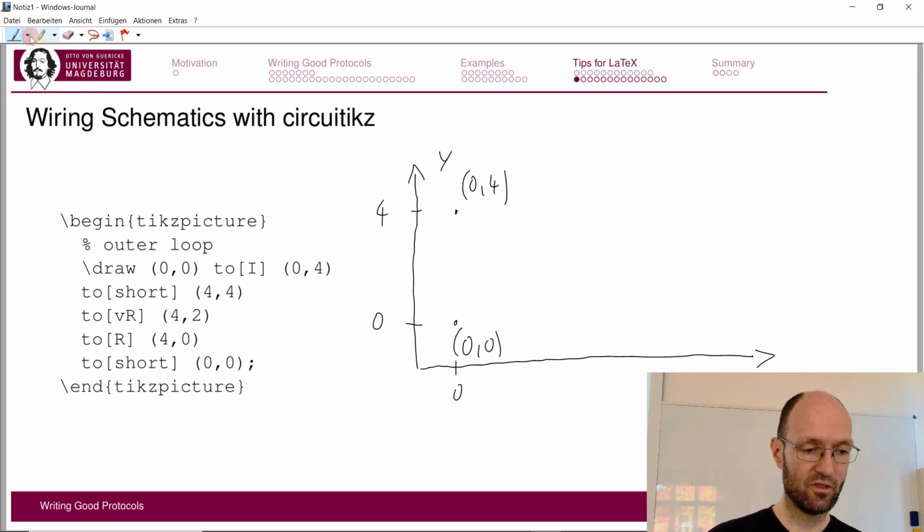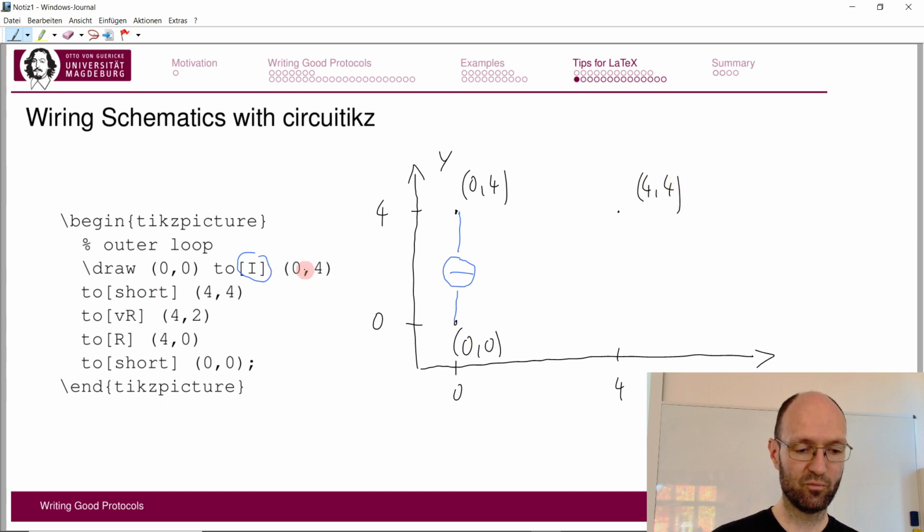And so this element, let me take a different color here. This I then will be this element, that we get a current source from this to this. So then we have the next point. The next point is at the coordinates 4 and 4. So this would be somewhere here. 4 on the x and 4 on the y-axis.